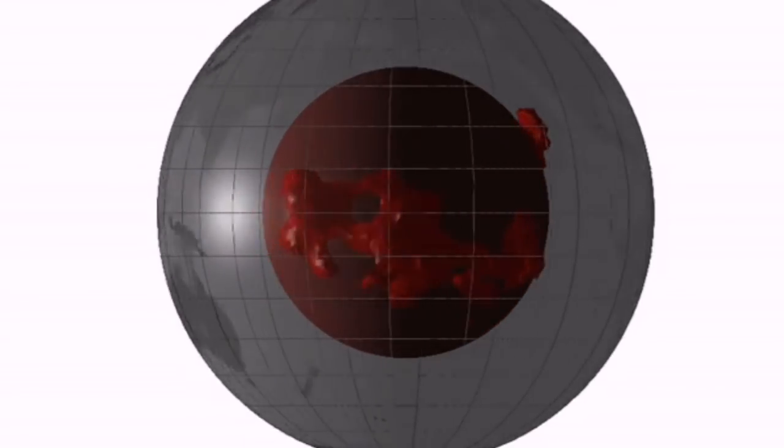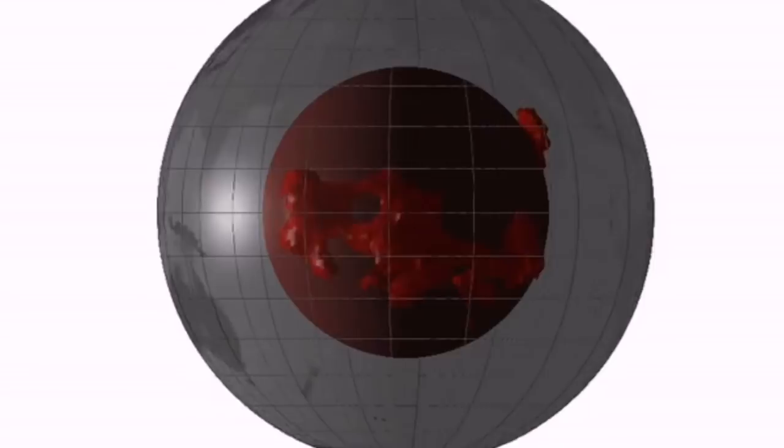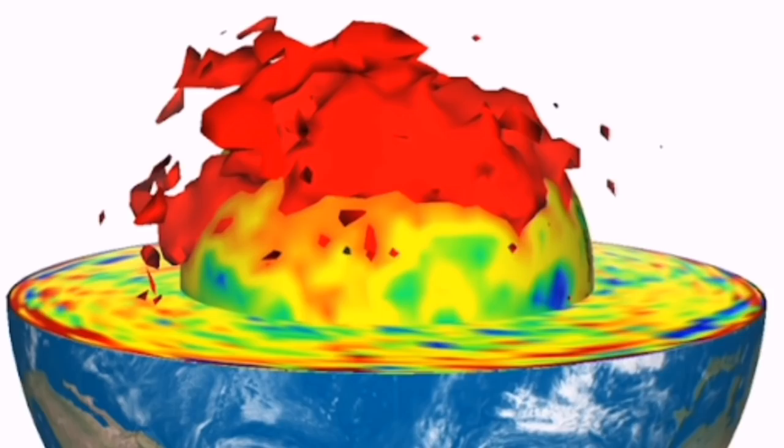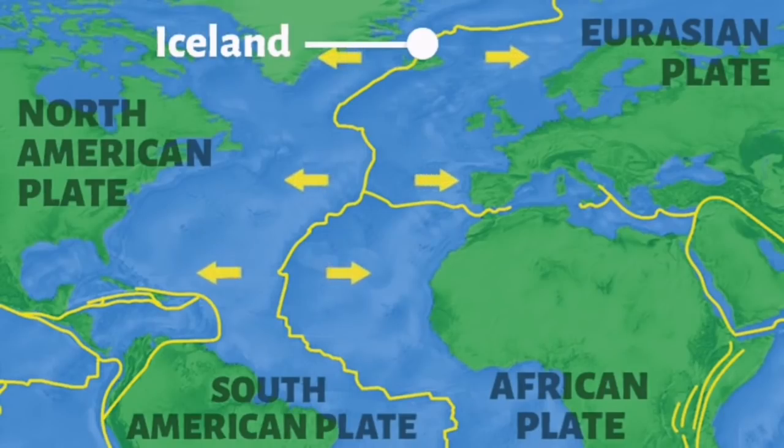Some of these convection cells are in the Indian Ocean, some in the Pacific Ocean, and some are actually under the continents. In Africa especially, there is the highest and biggest one. Africa is probably the most important and most stable tectonic plate. These are mapped by measuring the speed of travel of earthquake waves inside the earth — our seismographs pick up these signals. At the Pacific Ocean, we have this phenomenon of the opening of the ridge in the middle of the ocean.